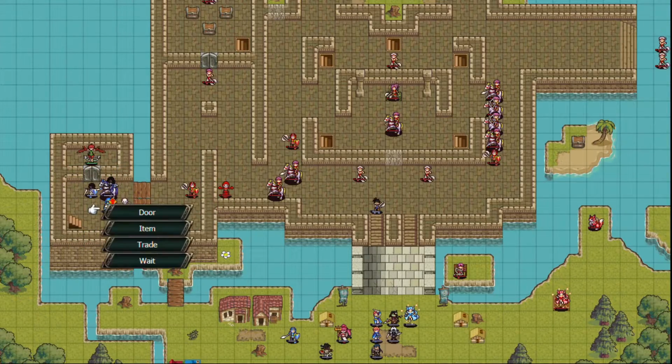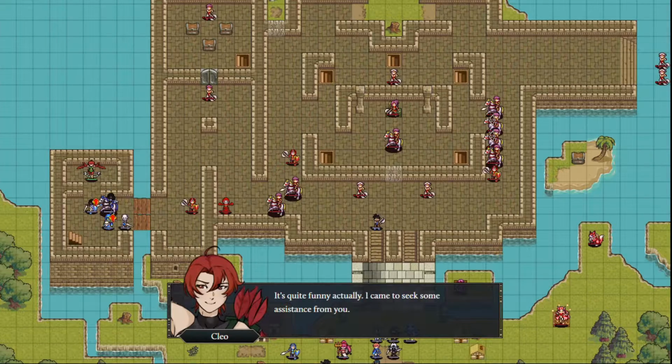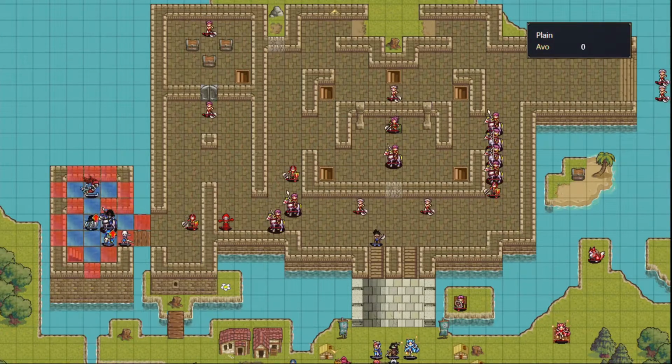Okay, you, free, now. You're not among my servants, why are you here? It's quite funny, actually. I came here to seek some assistance from you.